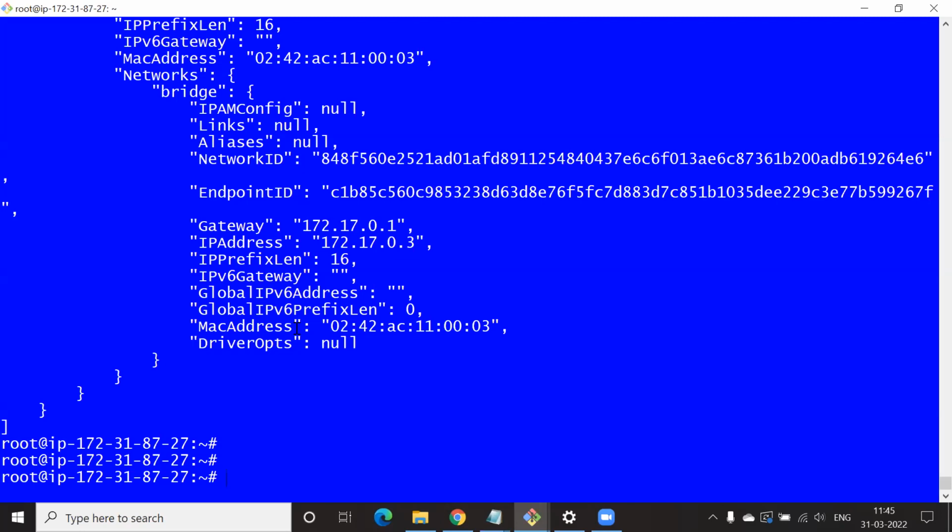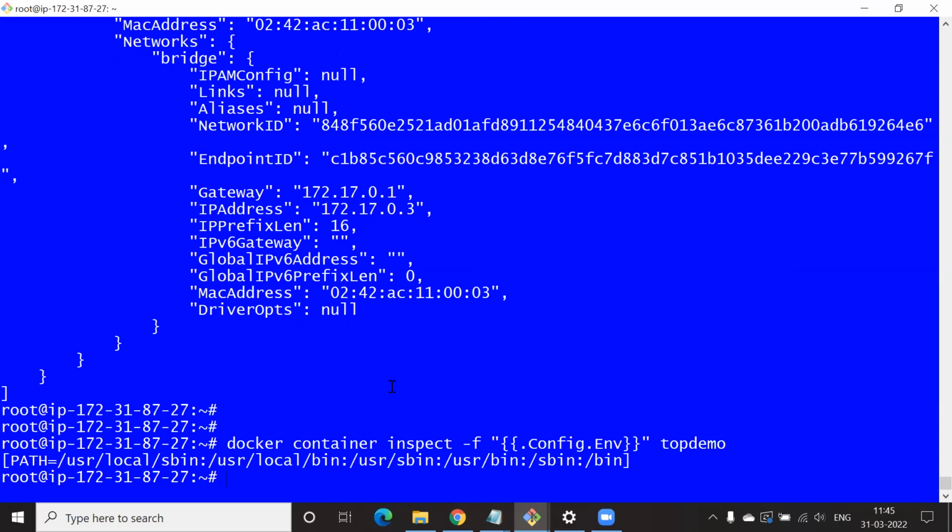Let's say type in, I'll send this to you. We'll look for a variable here, if you recall. Here we go. Try running it. Inspect dot config dot demo. So it's giving us a path and things like that.